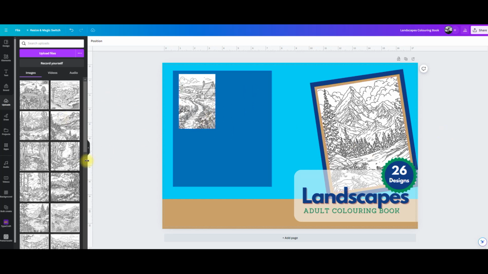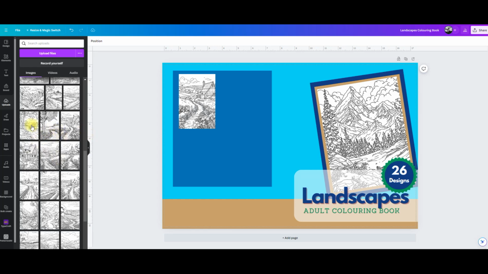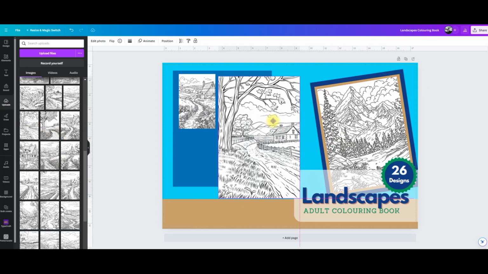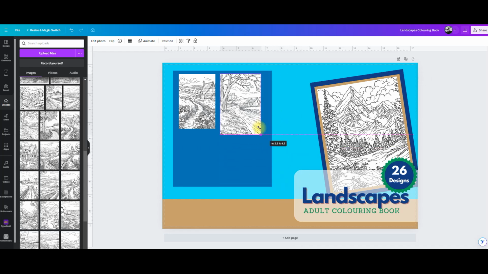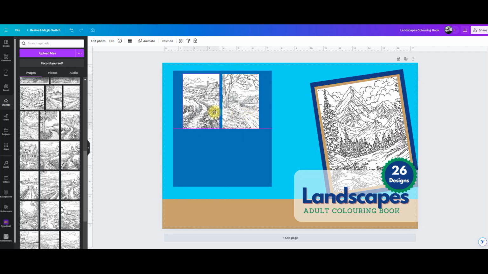And then I'll need to put some more here. So these ones are square, so I'll go back to where I've got the others. And I'll just pick a couple of these to put on the back for anyone who's wanting to know what it looks like. And I can bring this in a little bit.